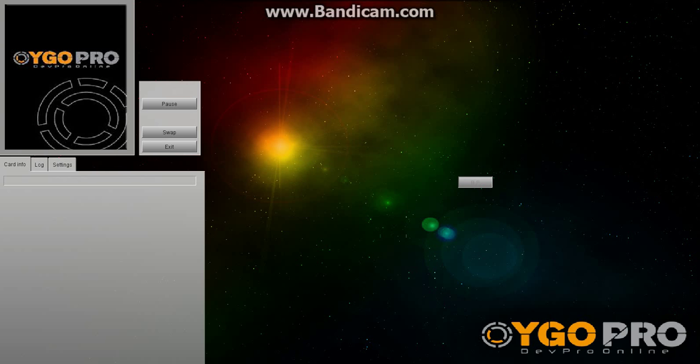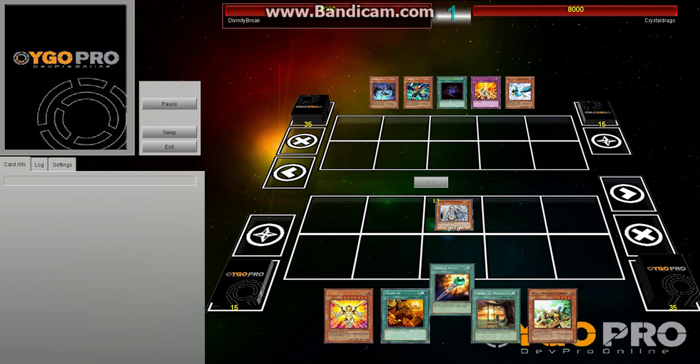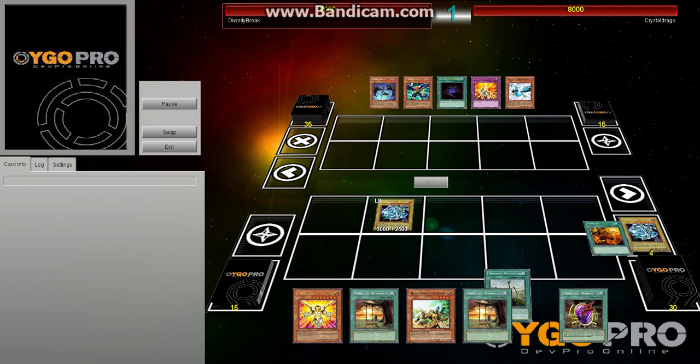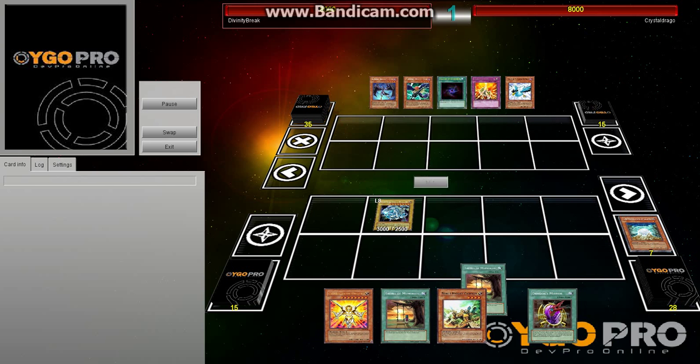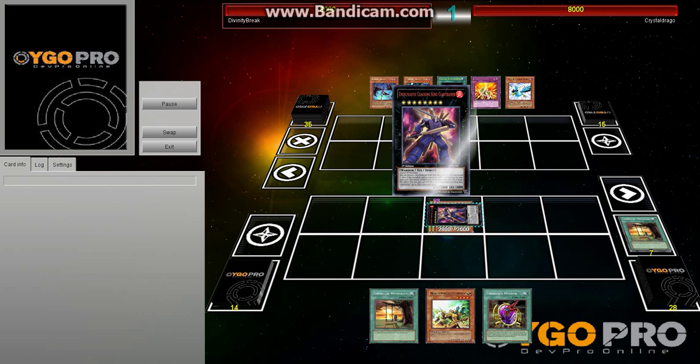And then this is another Blackwings match, and from what I've been seeing, Blackwings isn't really as good as people made it out to be. I don't know, maybe it's just too slow for this format or something, because regardless of what people say, this is still a faster format even without the heavy, because you can do stuff.